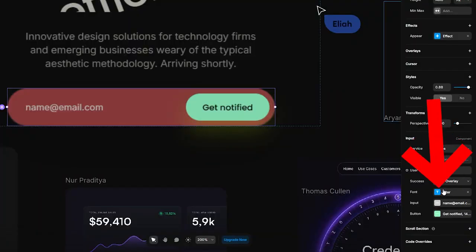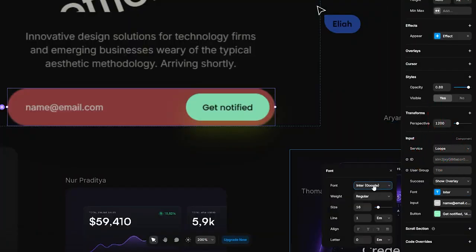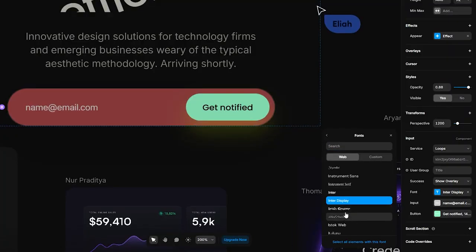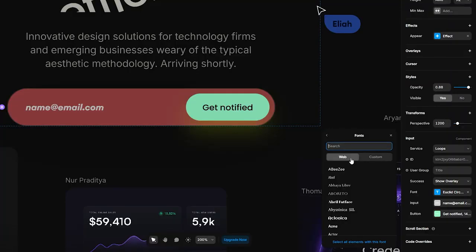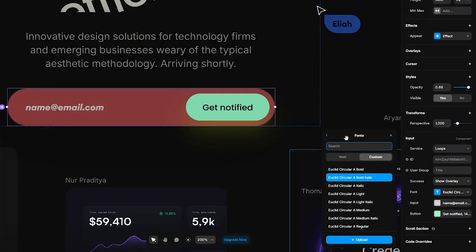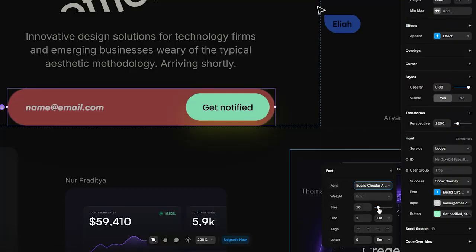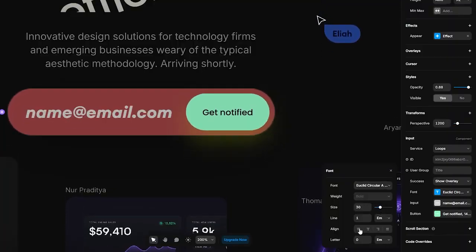You just have to click on this option right here and choose any font that you can simply find suitable for you. This text is being changed right now, as you can see. You can also get some custom fonts from here. You have the web fonts and the custom fonts. You can also use some effects for the size. For example, you can change the alignment and the weight of the font if you want it bold, italic, and so on.